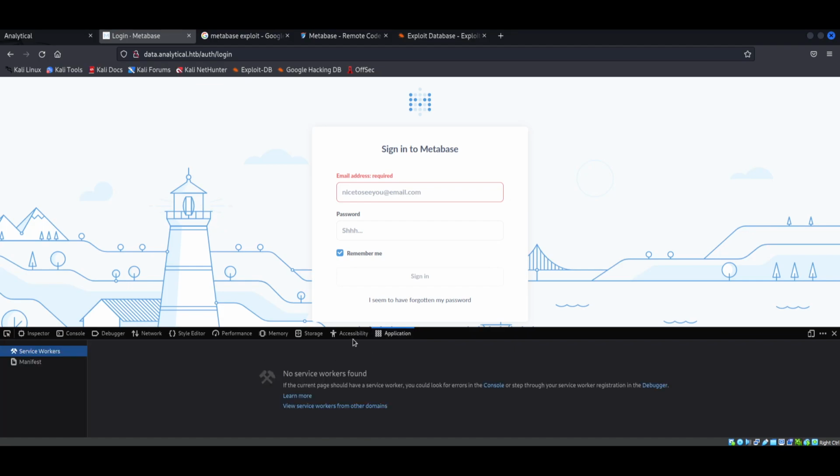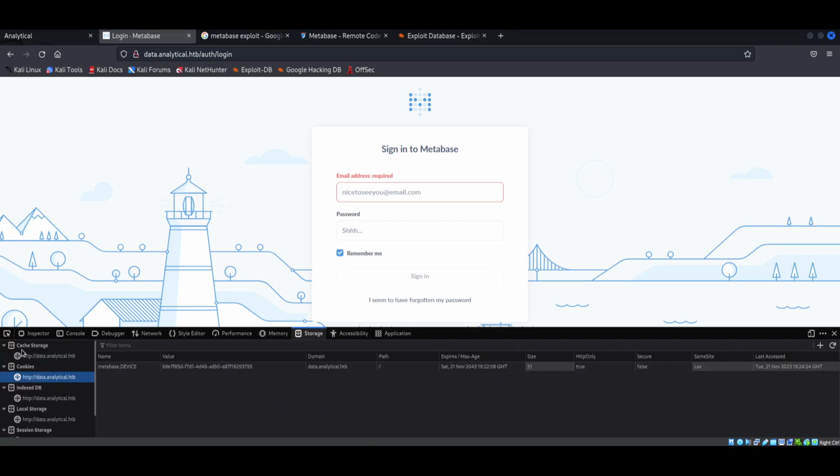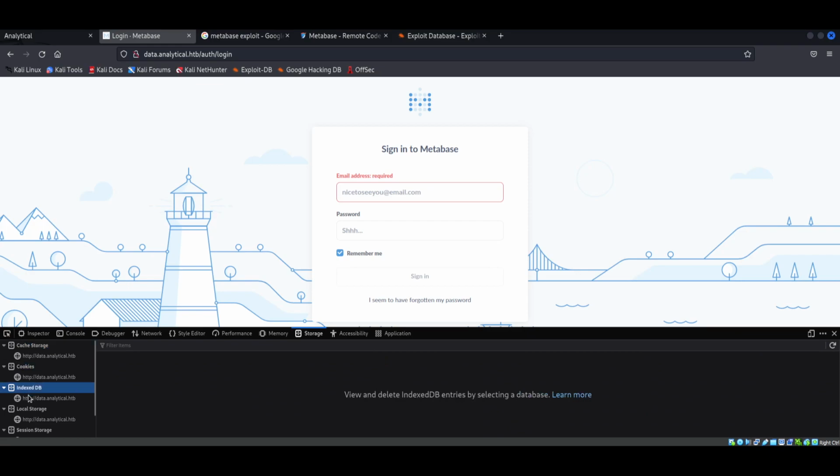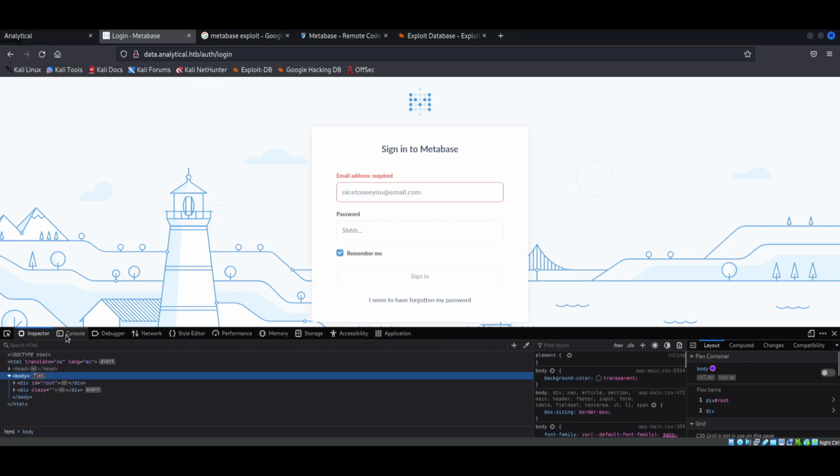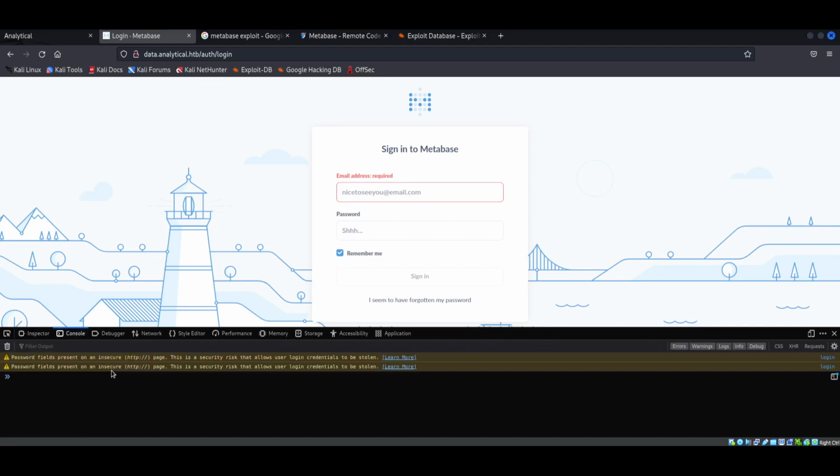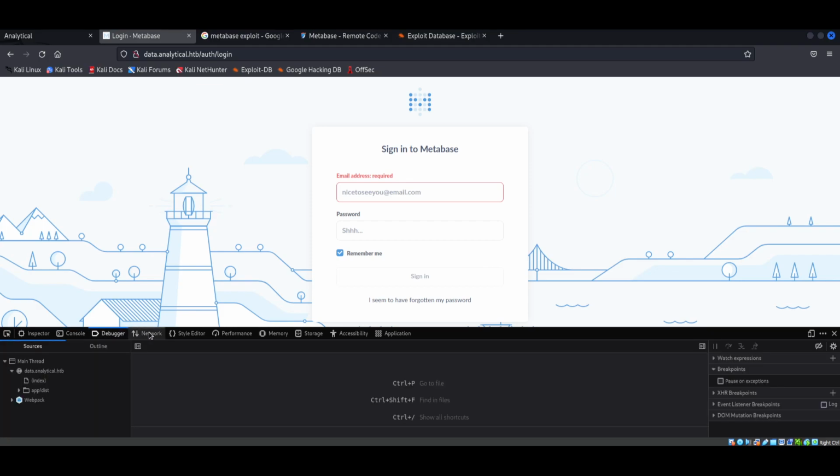Oh, Firefox. Why is everything about you different? Password fields present on an unsecure page. Security risk, yeah, we're not worried about that.